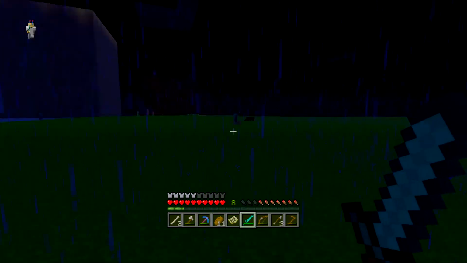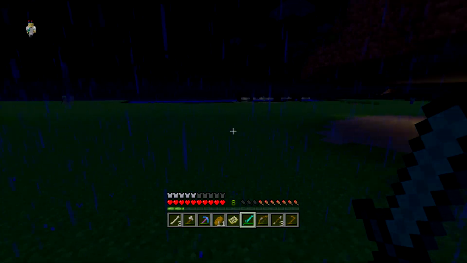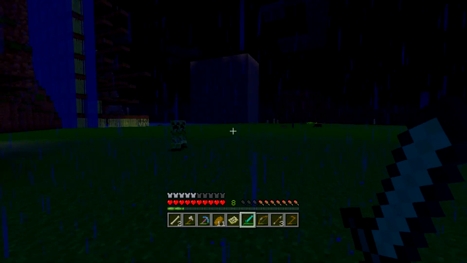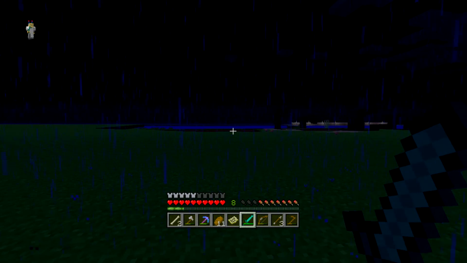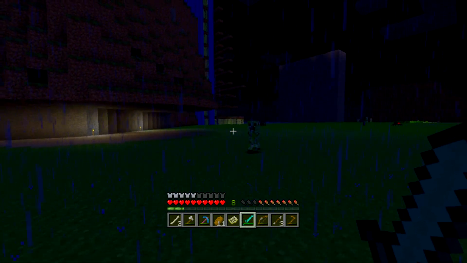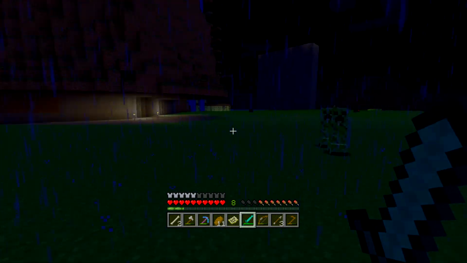So, first thing you want to do is get yourself a flat area. Whether it be a plains biome or somewhere that you've made flat like me, you need to find a very flat area like this. I've made one and it's taken me a long time. But this is ideal, because the flatter the ground, the better, because you get better visibility and you don't accidentally walk into a ledge and get two creepers to blow up.